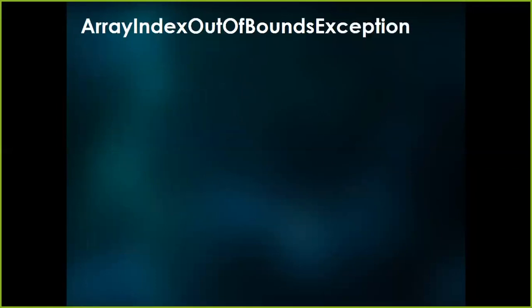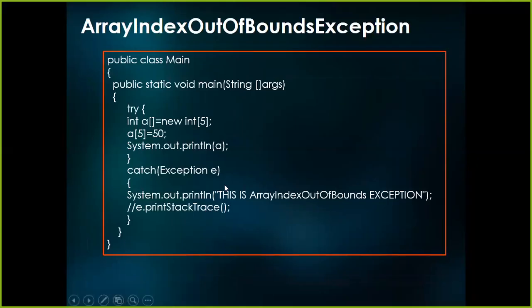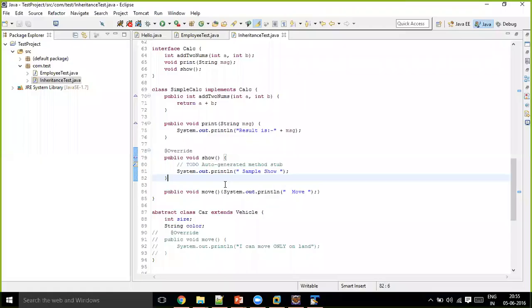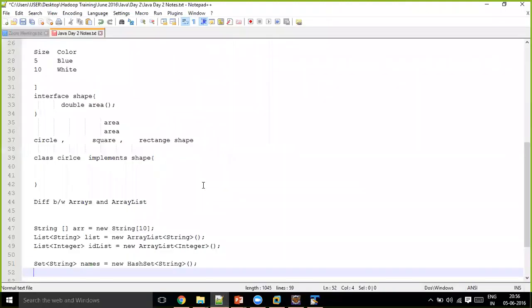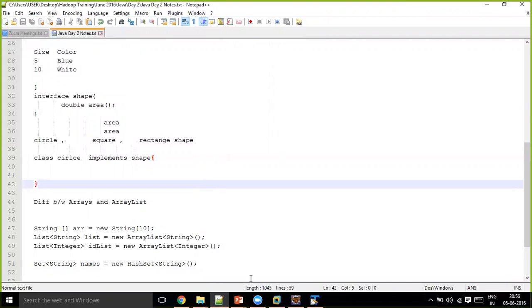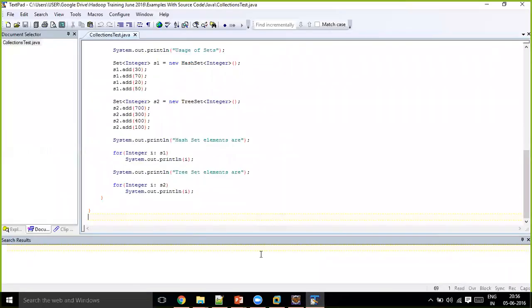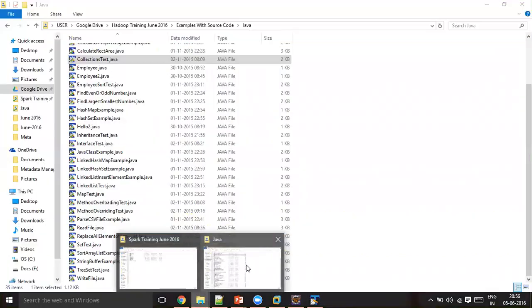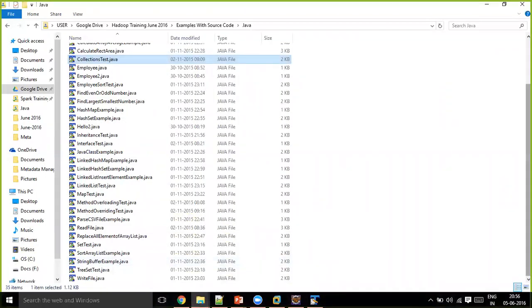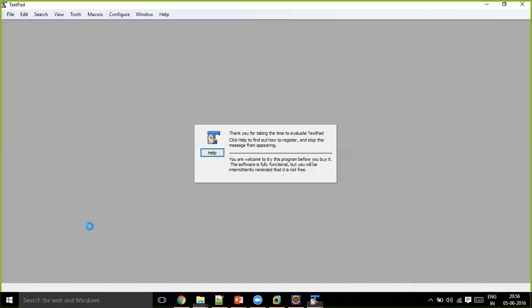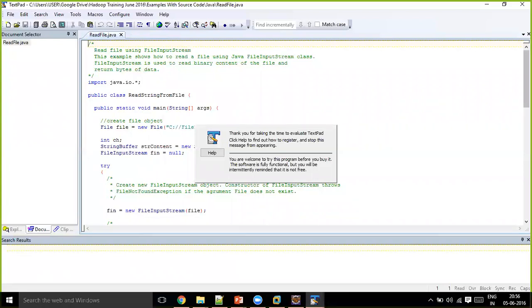Now, there is one more block which is called finally. So the finally block, irrespective of what happens. Let's say you have opened a file and you are reading that file, and while reading, you got an exception. You will go into the catch block and come out from there, so your file is not closed. In such scenarios, you can have a finally block.